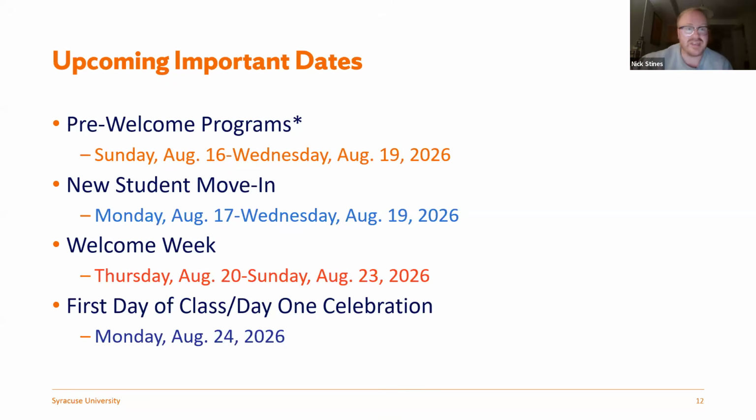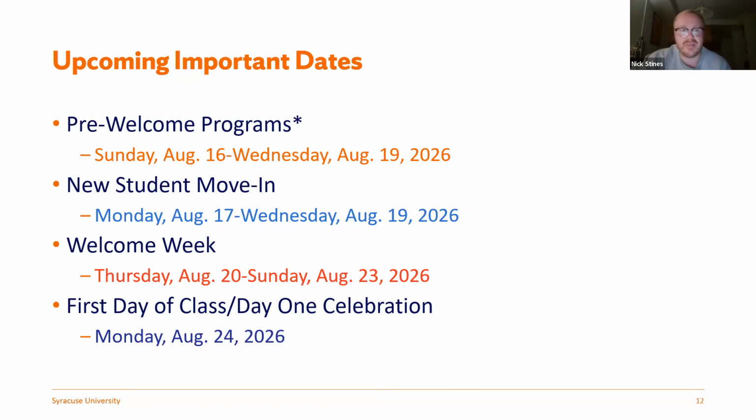Move-in again. If you've already signed up for a move-in date, time, and slot, we're excited to see you. If you haven't, we would love for you to sign up for a move-in date and time. Move-in for new students is from the 17th to the 19th. Obviously, if you're doing a pre-welcome program, you're moving in slightly earlier. But our Goon Squad support will be around for those three days, the 17th, 18th, and 19th.